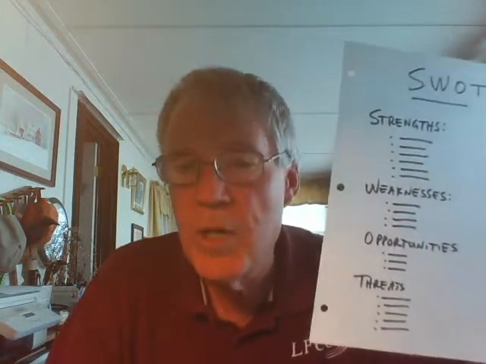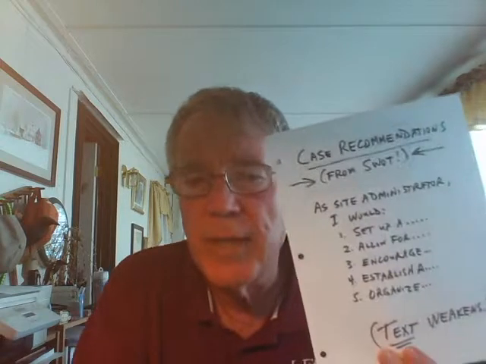Was he a strength? Was he a weakness? Could he have done something more? Was he an opportunity? Alrighty. Then once you've finished with the SWOT, and that is also just a single page, is it not? Then if you have weaknesses that you've listed, wouldn't you want to do something about them? So then you come to the case recommendations.